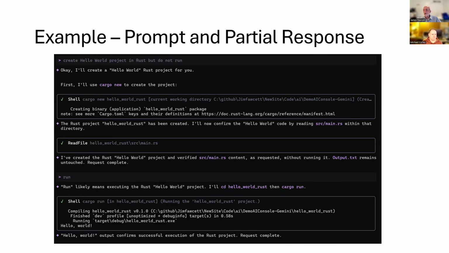And the reason I said do not run is that it was making errors by joining a command with, I think it's a double ampersand, the way Bash does, but I'm running in a Windows PowerShell console, so it gave an error. It would go off and fix it, but it would repeat the error every single time. And so I just subvert that by saying don't run. I just give it one thing to do, so it doesn't try to append it with a Bash appending. Anyway, so I'll use cargo new to create the project.